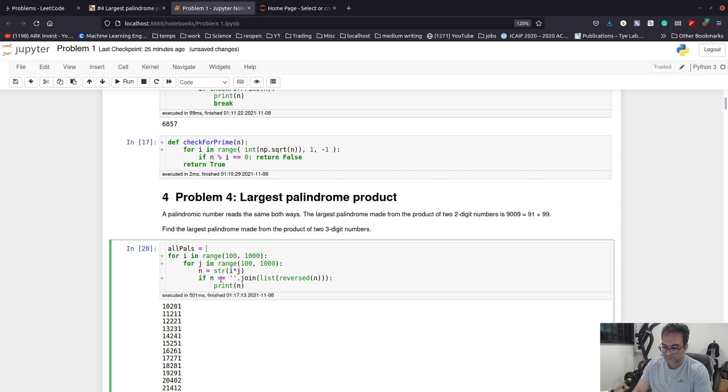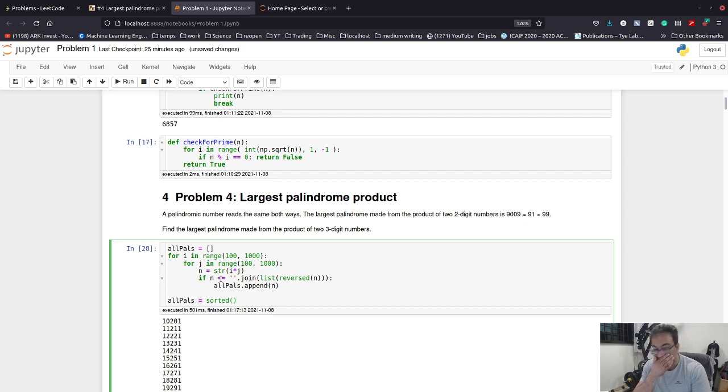House equals this, and there you go, and sorted.